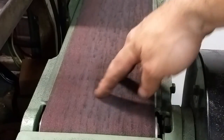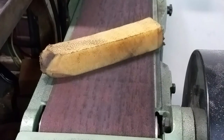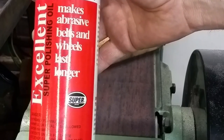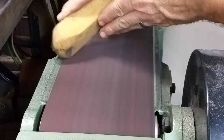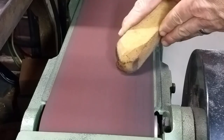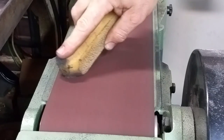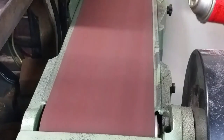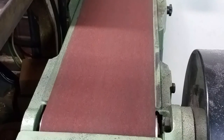When your abrasive belt gets all loaded up with grit, it's time to hit it with the abrasive belt cleaning rubber and then give it another small shot of Super Brand polishing oil. Let's get that done. Nice and clean and ready to go.